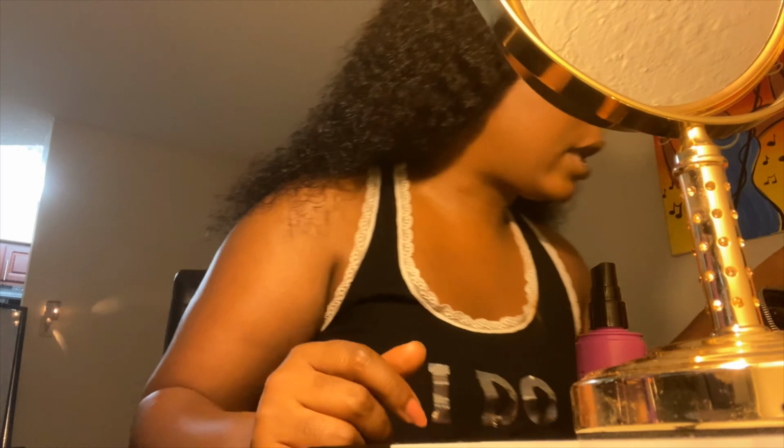What did I do with my spoolie? Okay. Yeah, so my eyebrows there. I don't like to do a lot to my eyebrows either because I just like to tweeze them myself and kind of just do a little bit of concealer around them, fill them in a little bit, and keep it pushing. Spray my face again before I do my concealer.